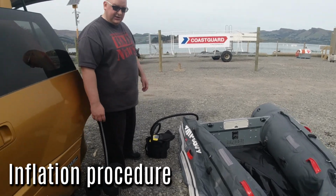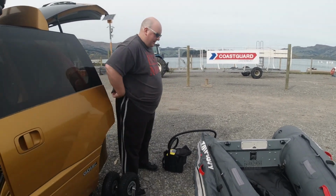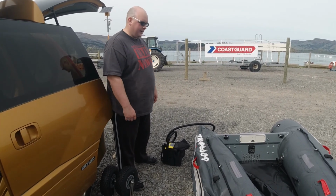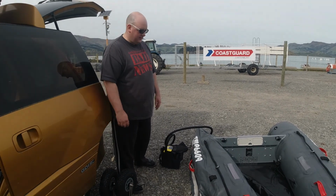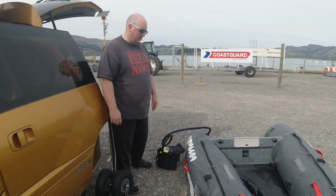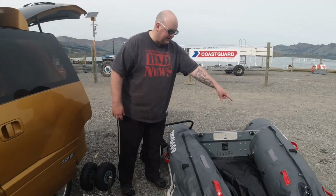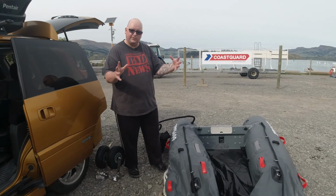When we inflate these tubes, we do the pontoons first and we inflate them to roughly 80 or 90%. Then we insert the floor. We inflate the floor to 100%. Then we go back to the pontoons and put the pontoons back to 100%. The reason for that is that if we're going to put in the side seats, you can't have those side pontoons fully inflated.